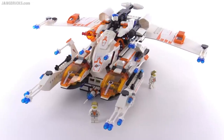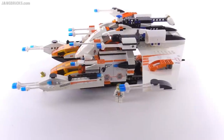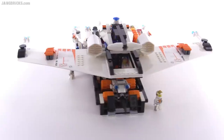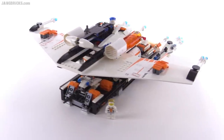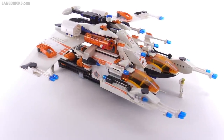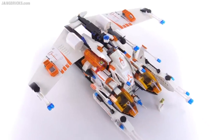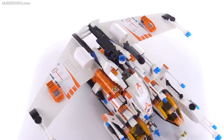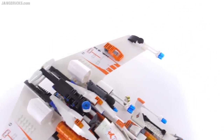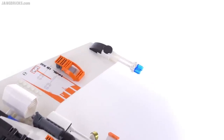Now this is a very large craft with a very large name, but rather than making this a very large video, I'm going to try something different — just talk about all of the features and get right through them. The wing is one of those large cargo or passenger plane wings that LEGO has made, done here in white compared to the normal light gray color.